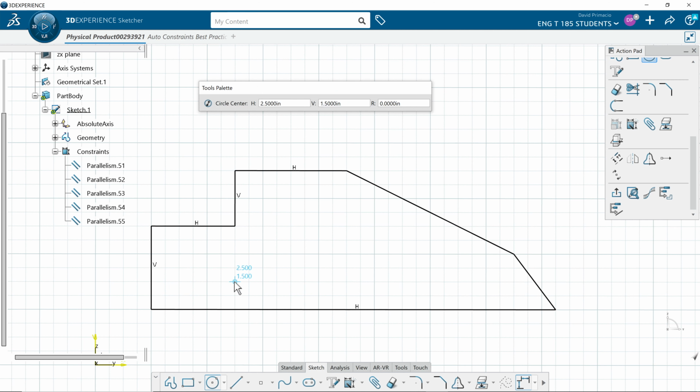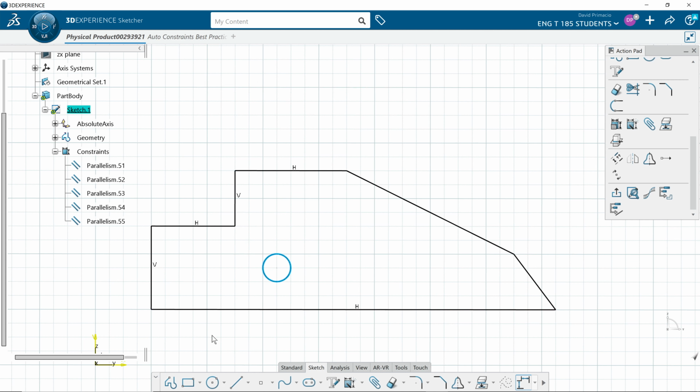And then when I create the hole, I made sure not to start here because it will link it to that line. And I didn't start over here and say come over all the way over here because it will link to the bottom of the line and to the edge on the left side. I don't want that. I just build it here and then auto constrain it by first putting on the constraints I want to control, which is the angle constraint, and a constraint from this point to this line.